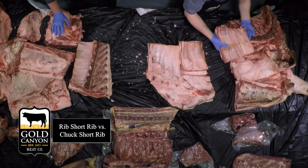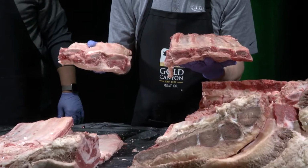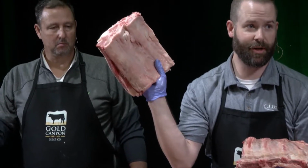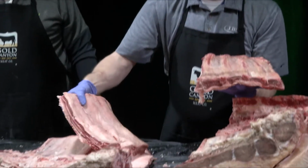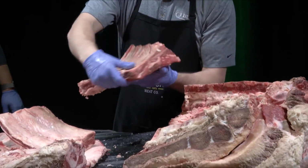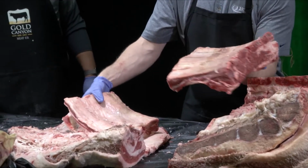And the easiest way to remember which one's which and how many ribs do they have, rib has 3 letters in it. That means it's your rib short rib has 3 bones. So it's very simple to remember that, versus your chuck short rib that has 4 ribs and is a little bit meatier than your traditional rib short rib.